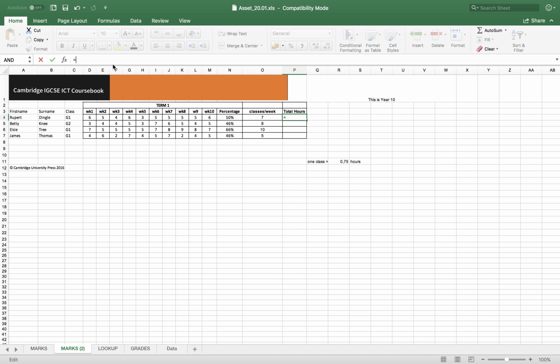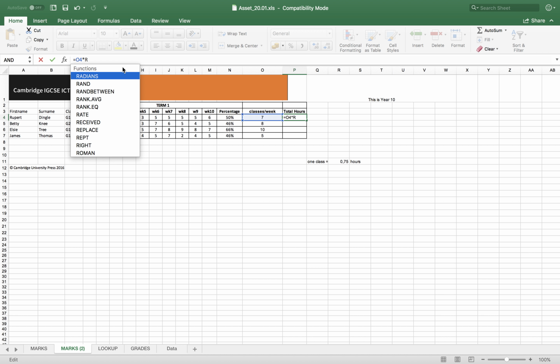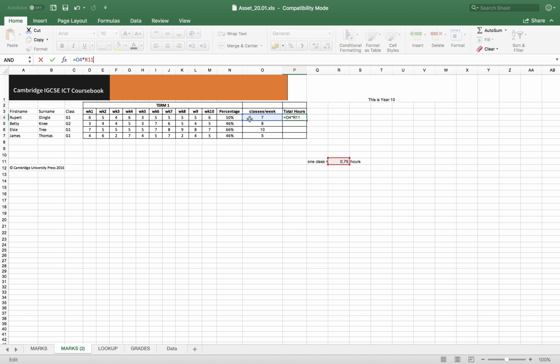O4. So equals O4 times cell R11. Okay, so as you guys know, once you do a function or a formula, Excel will highlight the boxes that you want, which is great.